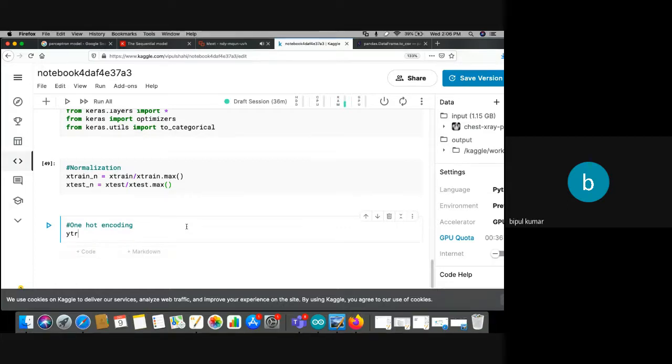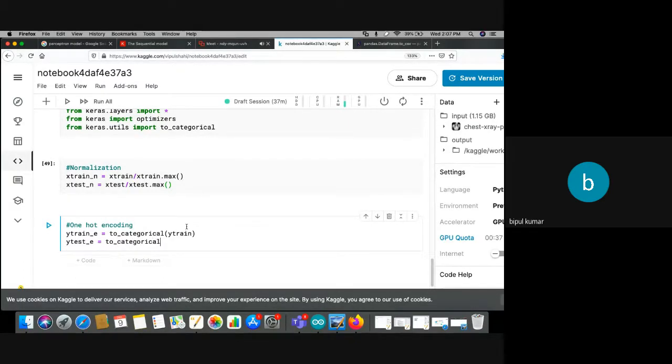So Y_train_E, the encoded value, is equal to to_categorical of Y_train, and the same thing for Y_test, to_categorical.